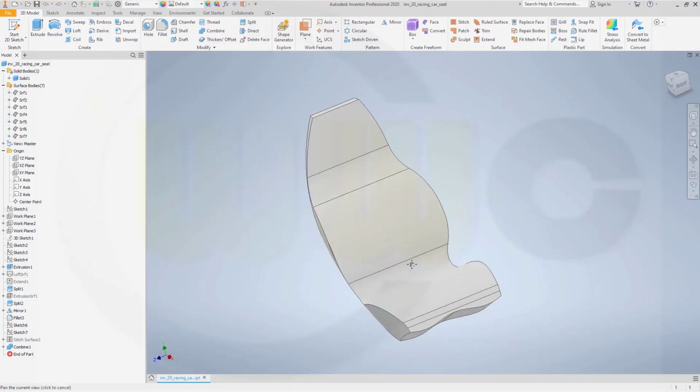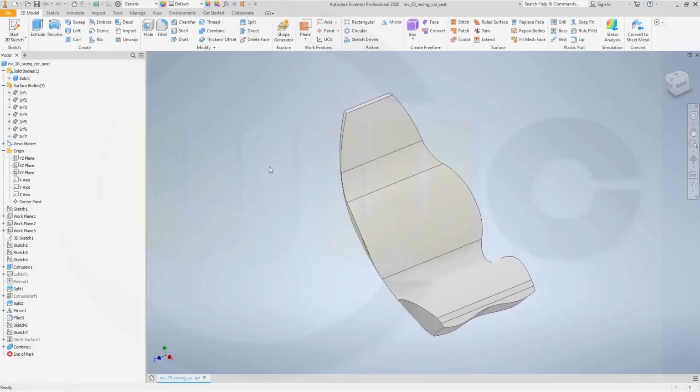So I've encountered some problems with the fillets and the shell. Therefore I want to delete that fillet here and maybe change that sketch before the second split. Should be, there you go, that's the extrude, extend, split, extrude, that extrude.